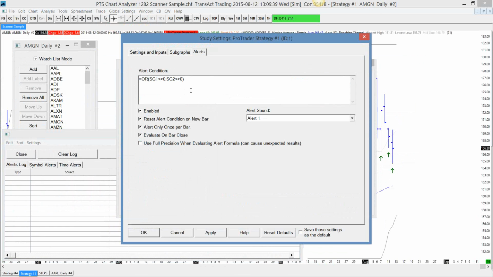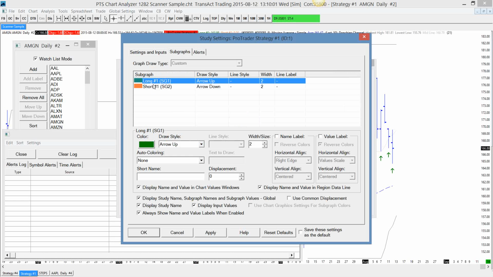This is one of the features that the PTS chart analyzer has, that you can make these little alerts and these little formulas for whatever you want. So you can add to this formula. We're going to play with that after I finish this scanner. The formula is pretty simple. It refers to the little arrows.